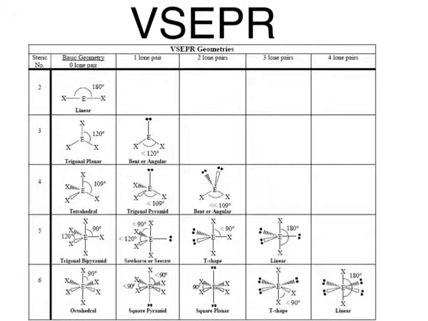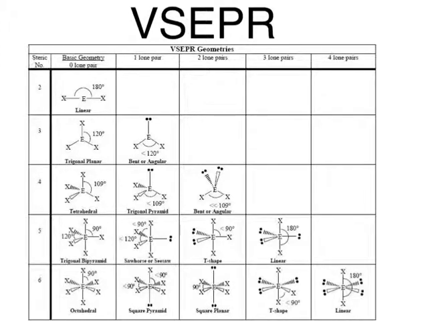Welcome to Monochemistry. Today we're going to look at a very important concept in terms of structure and properties of molecules, and that is called VSEPR. I know it doesn't look at all like how we pronounce it. And here's what it stands for. It stands for valence shell electron pair repulsion.